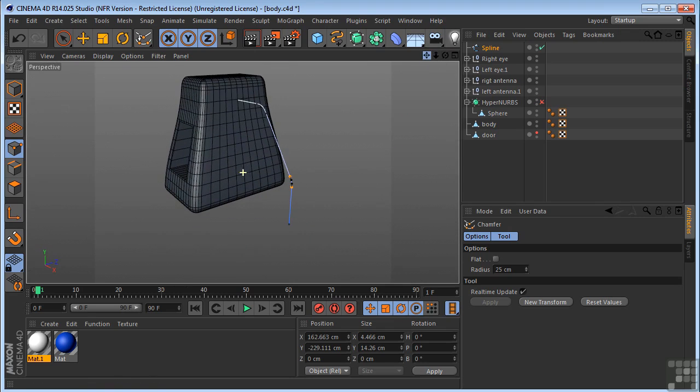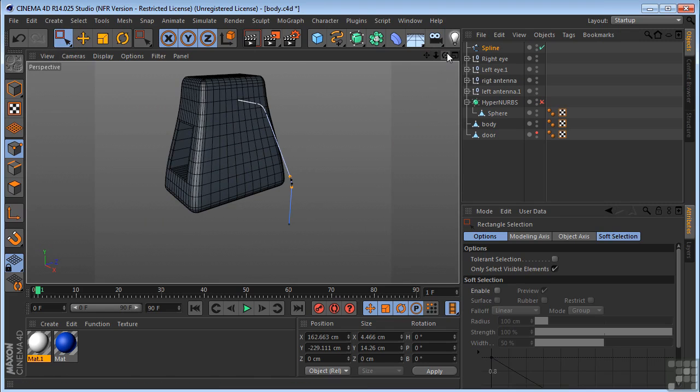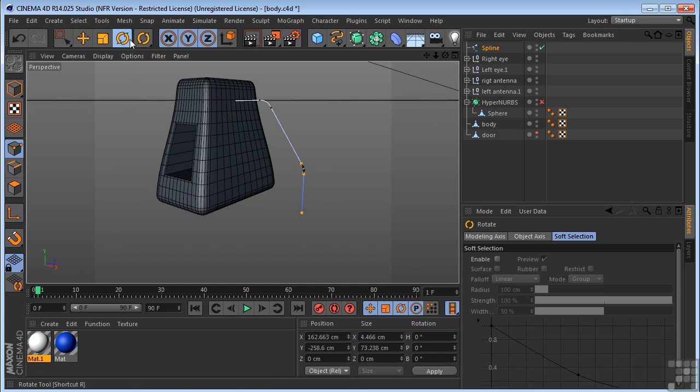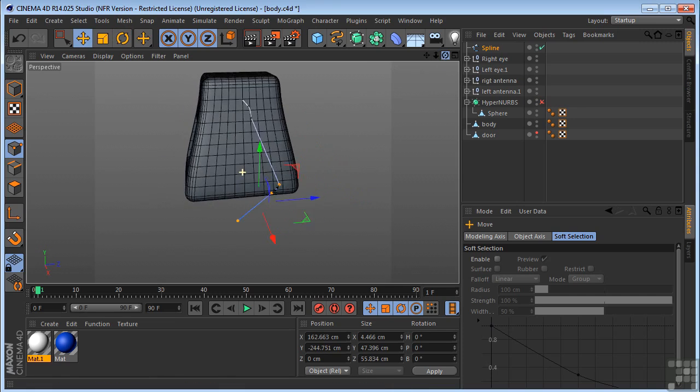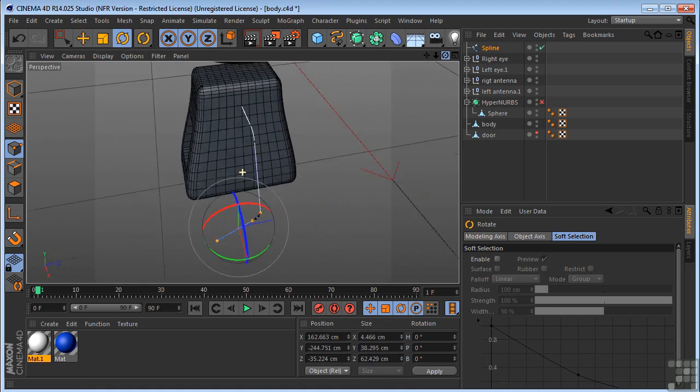So I think what I want to do is take these points, so I'm in point mode right now, and rotate them. See, I've turned my gizmo off, so the rotate tool is not coming up, so I need to click Alt-D on the keyboard or Option-D for that to come back. Remember that because that can kind of throw you off. You don't realize that you've made it disappear. Pull this up a little bit. I've rotated it. Maybe pull it this way. Rotate it a little more. This is really up to you. I'm just trying to get mine how I think this guy should look.